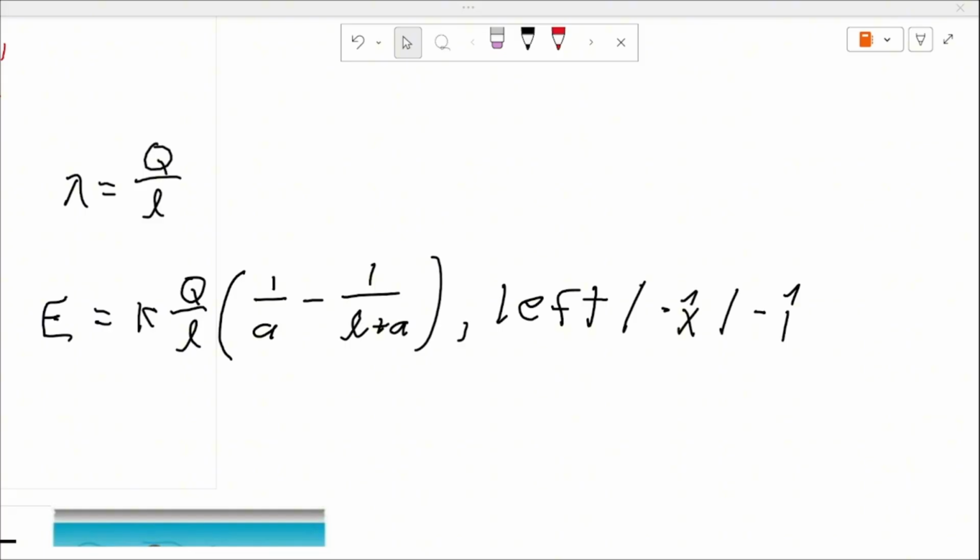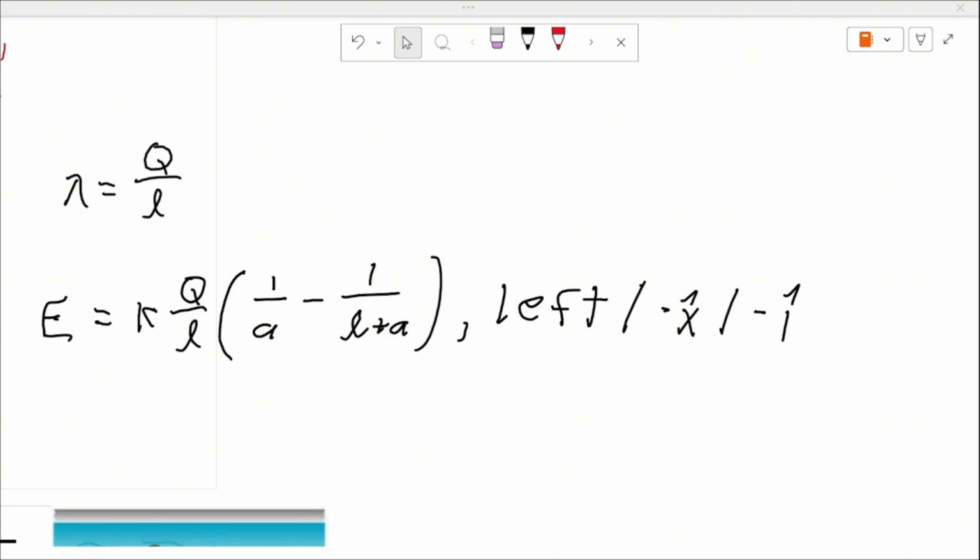As a final conceptual note, we see that if a becomes larger, the denominator of the fraction grows larger too, and E tends to 0. And if a becomes smaller, or if it goes to 0, then the electric field tends to infinity, which corresponds to point P being directly on the left end of the rod.